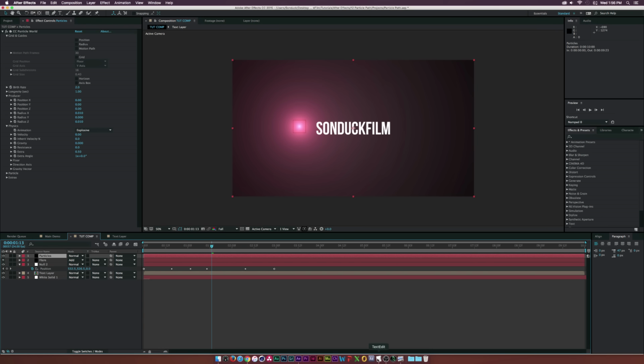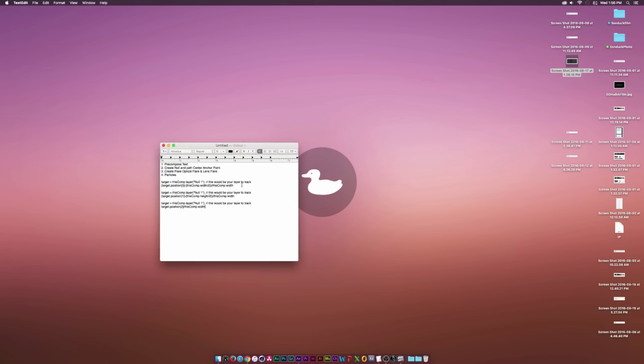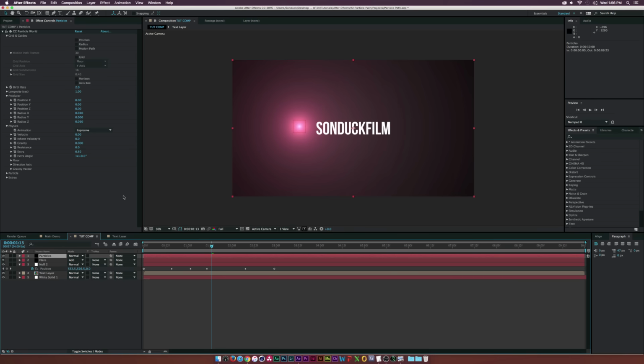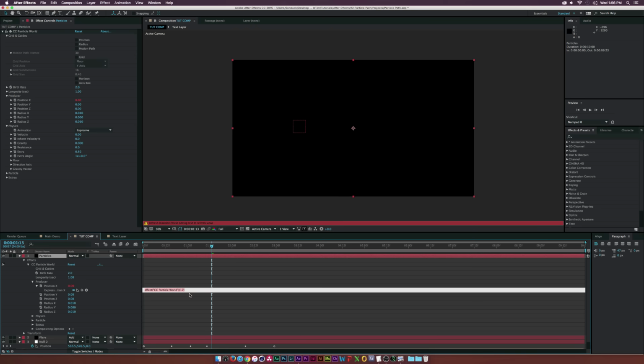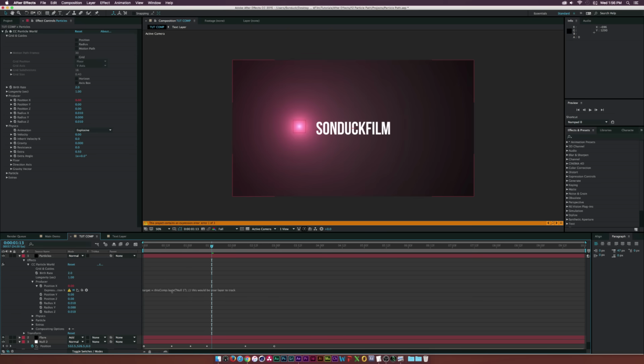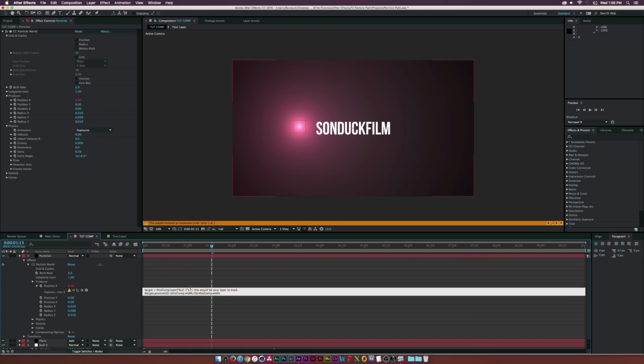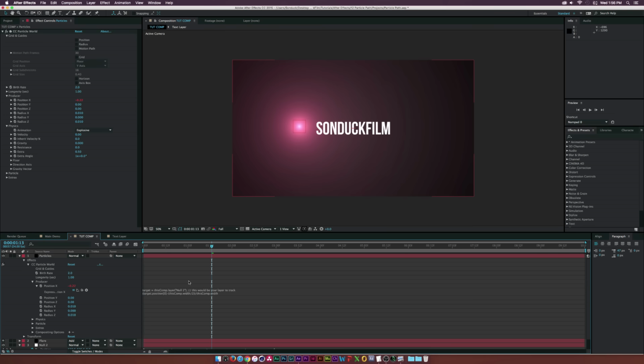So we need to parent the position x, y, and z to the null object. Basically, I have these expressions here, and we can't just pick whip them. So we have to paste these expressions in there to make them work. These will be in the description of this video for you to copy and paste. So what I'll do is alt-click the position X and paste that expression in here. And I need to set null 1 to null 2 because this is null object 2. We can't just pick whip it because it's not going to work like that. I had to look this up online.